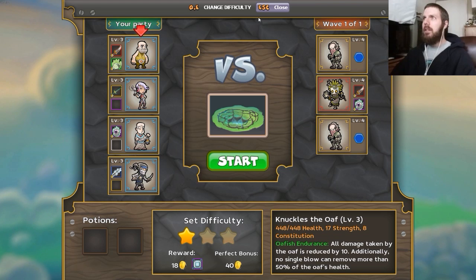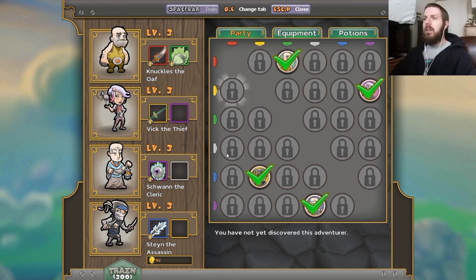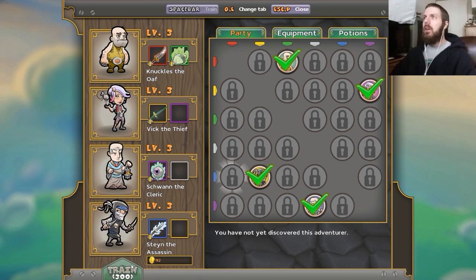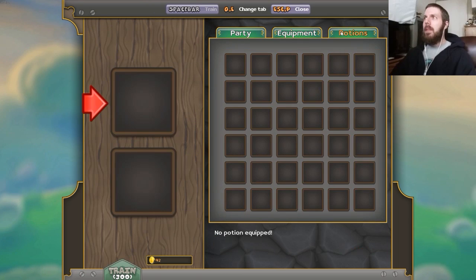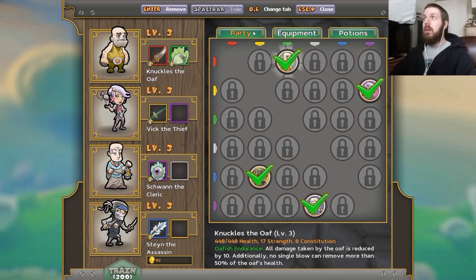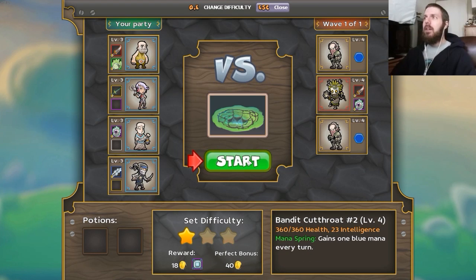So actually, let's back out and see if I have enough to manage here. Nope, I don't have enough gold to upgrade my guys to level 4, which sucks. And you can see equipment and potions. I have no potions.